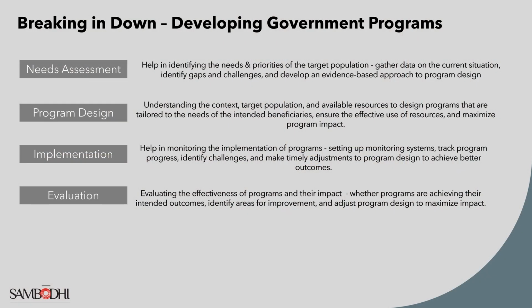Evaluation eventually evaluates the effectiveness of your program and the impact, because we just studied the levels of results and the hierarchy of results. So my impact and the change that has come over time is what my evaluation is going to help me with. Whether the change I wanted was achieved, because I envisioned a certain number of outcomes, whether those were achieved or not, whether there are still areas for improvement, because my evaluation has told me that I have achieved so and so, but there are still certain aspects which are missing. And lastly, if I want to go ahead for a next phase, or if I want to scale it up, how should I adjust my program design?